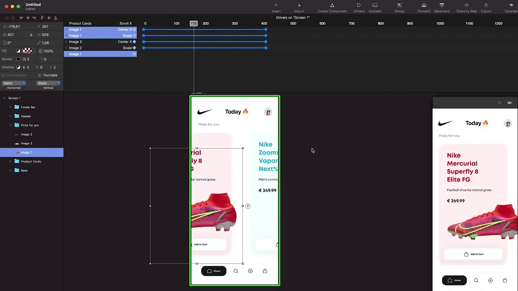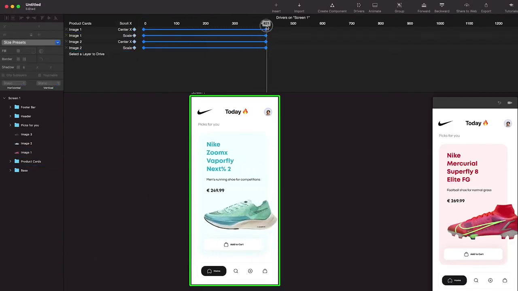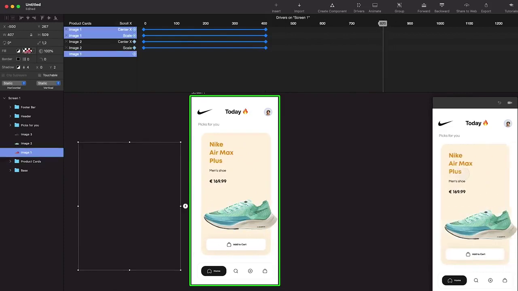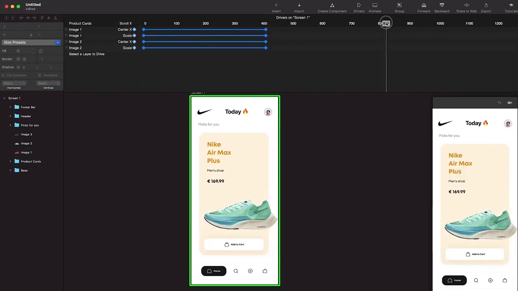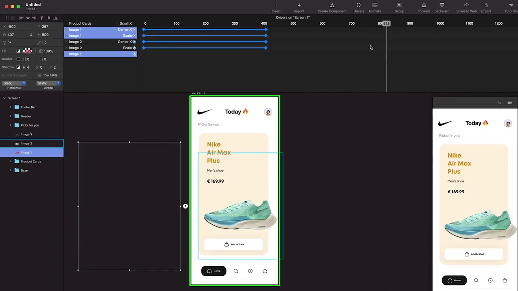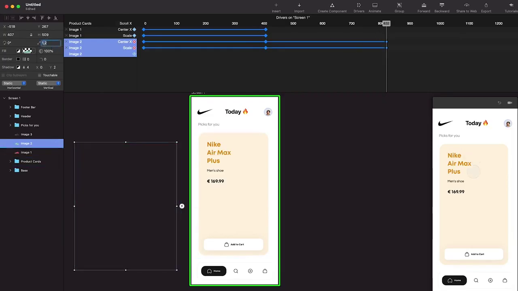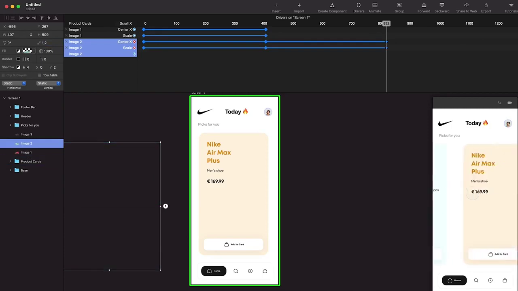Now let's create another set of animation, which is moving from the 418 frame to the final card 3. This is the final position of the card, and let's move a little bit more somewhere here, 832, which is the final position. Now let's add the keyframes on image 2 and just move it outside the frame and increase the size to 1.2. That's it. Let's see the animation. So it goes out and scales up a little bit more, further away, so that it looks like it's going first.